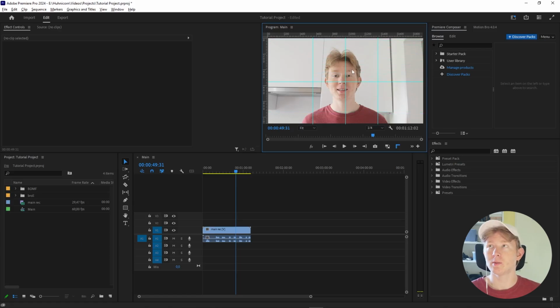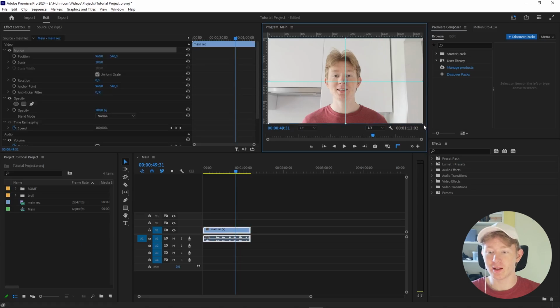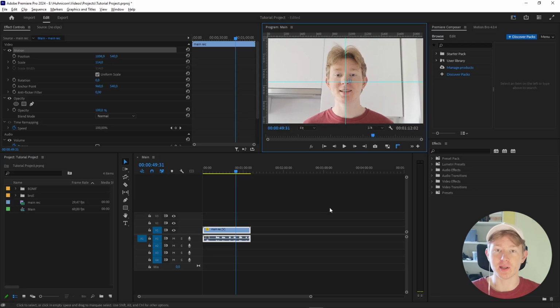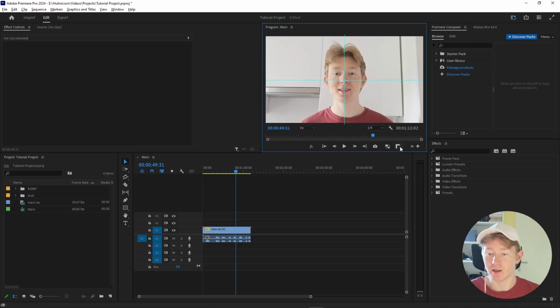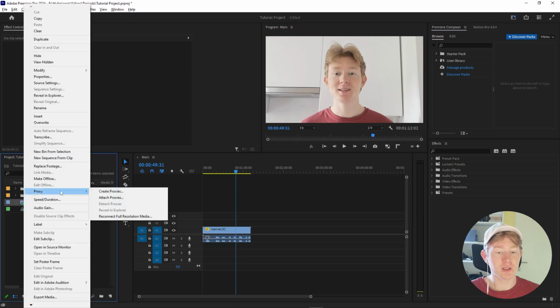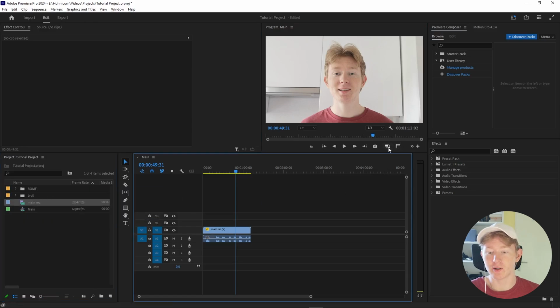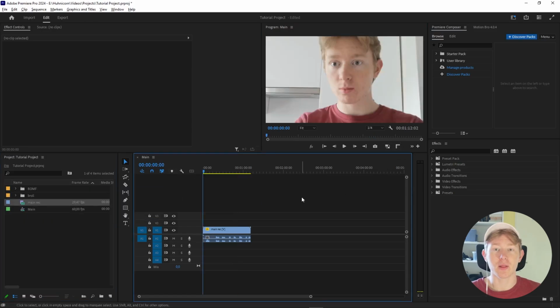So this is 1920 by 1080. 1920 divided by 2 is 960. So if we go to 960, this guide in the middle is in the middle. Same thing for 1080. And then if you scale up your footage a bit, you can then center yourself, which you should usually do. Of course, you don't need this for gaming content, for example, but if you want to just make sure that something is even, then you can use these guides, and I'm going to toggle those off again. If you created a proxy over here with create proxy, you can then also toggle these on and off with this button. And that's pretty much it for the basic tools.